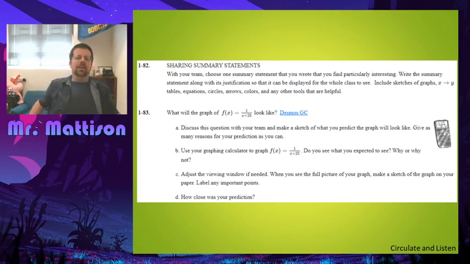And then we're going to take a look at number 83. This is the crux of what we've learned, put together. If we have the problem 1 over x plus 25, what's that going to look like? Well, what we found last time was that the asymptote happened where we were dividing by 0. So the question is, what value of x is going to make us divide by 0 for this one? Well, if x is negative 25, then I'm going to divide by 0. So I should see a vertical asymptote at negative 25. That's the first thing that I know.